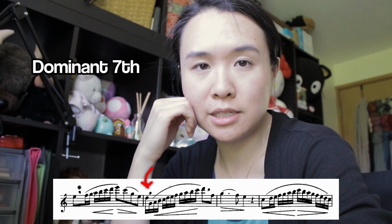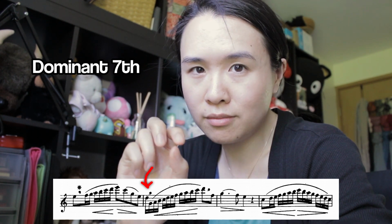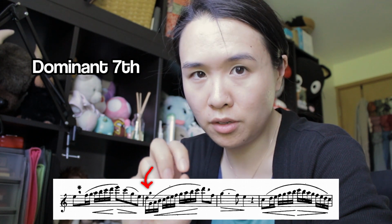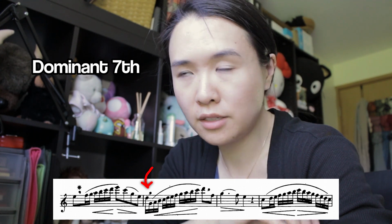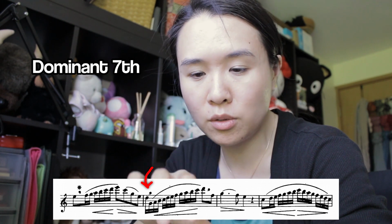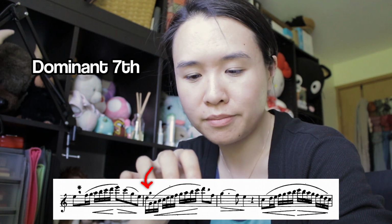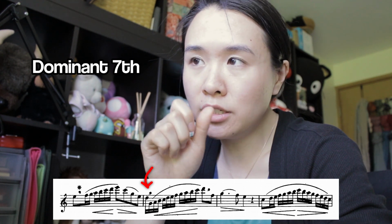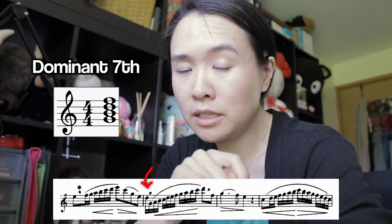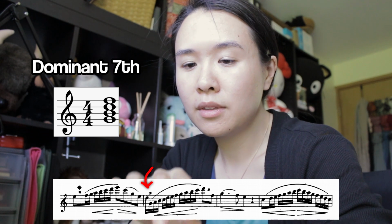Measure 7 I actually read as a floofed up version of what's called the dominant 7th chord. It's exactly what the name suggests. It's a chord that you build on the dominant note of the key. So the key here is C major, the dominant note is G. We're gonna build a chord on that G. So you always stack a third and then another third to build a chord, okay? So if we take the G and we stack a third above it in the key of C major, you'll get a B. Stack another third on top of that, again in the key of C, you get a D.